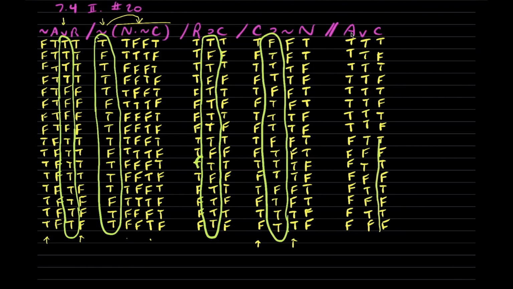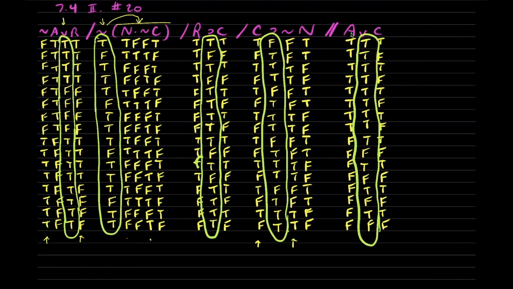Okay, we're almost done. So the first step is just to make sure you've completed the truth table correctly. Assuming you've done that, what you're looking for now is a row, any row, at least one row, where all the premises are true and the conclusion is false. And if so, I'm going to use a different color here. If I find one, I'm going to mark that row with a little asterisk or a star off to the right. And if I don't find one, I'll know the argument is valid.